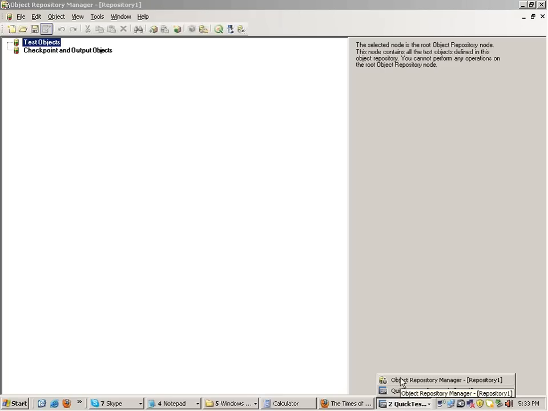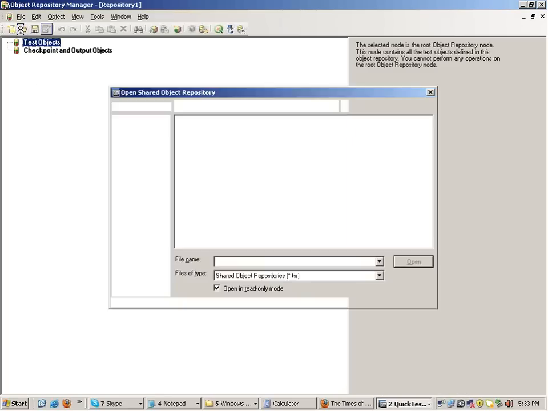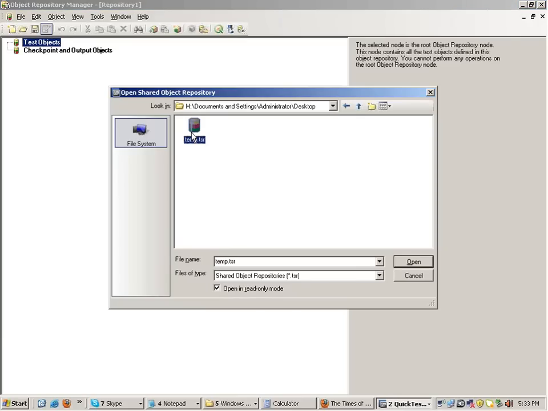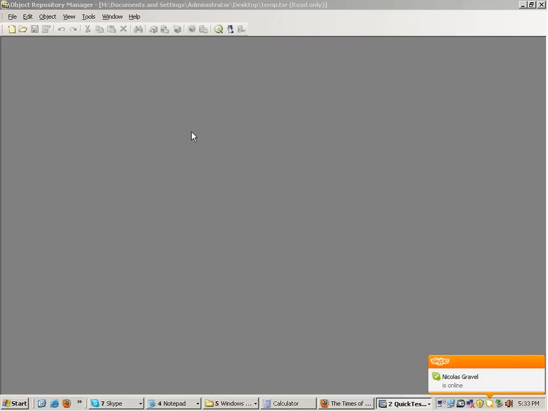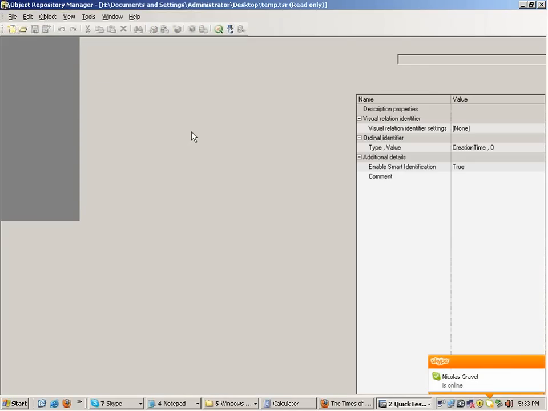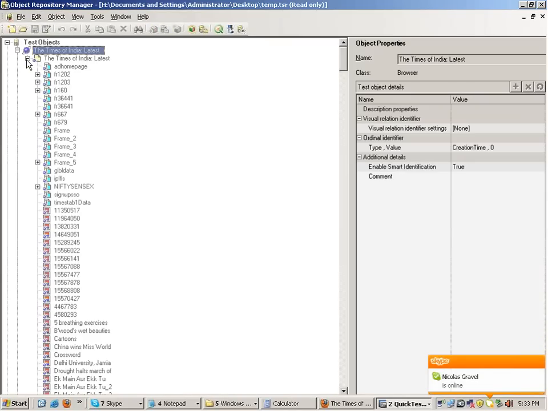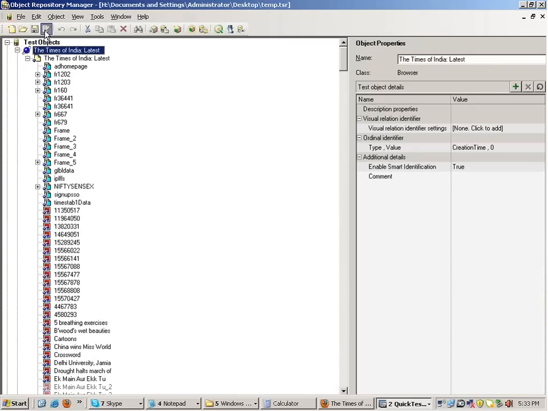In this window, you can go to the option to open temp.tsr. So this will be my object repository, which just got opened in Object Repository Manager. But I can edit this object repository here. You can click on this icon, enable editing, and the repository will get enabled, and maybe you can change the browser name if you want.